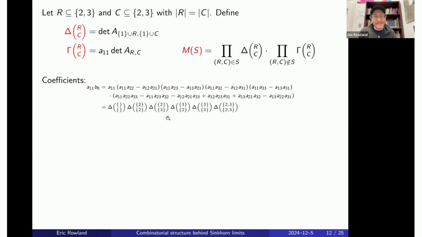We're going to write those as deltas. And the arguments of the delta are going to tell us which rows and columns we're extracting from the original matrix in order to get that determinant. So in addition to the first row and first column, to get A11, and that's the definition here, we take 0 rows in addition to the first row and 0 columns in addition to the first column, and extract those. We get a determinant. Here we're taking rows 1 and 2, columns 1 and 2. We get this determinant. Here we're taking rows 1, 2, and 3, and columns 1, 2, and 3, and we get the full determinant.